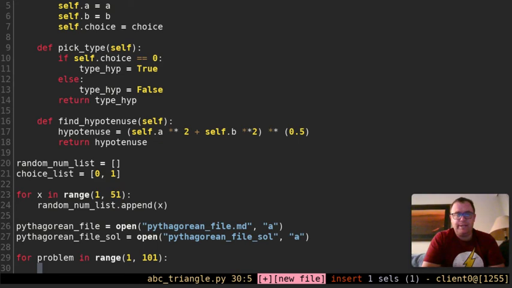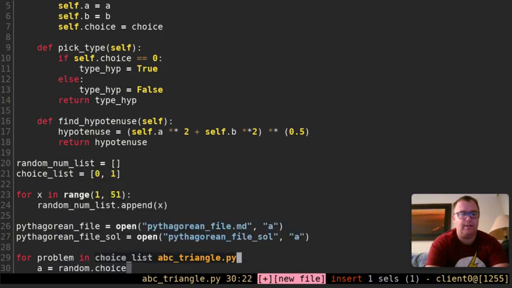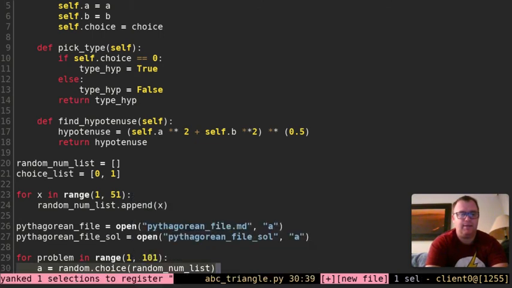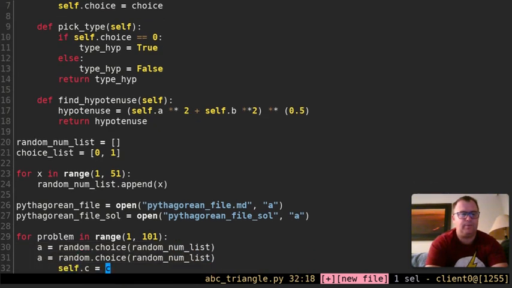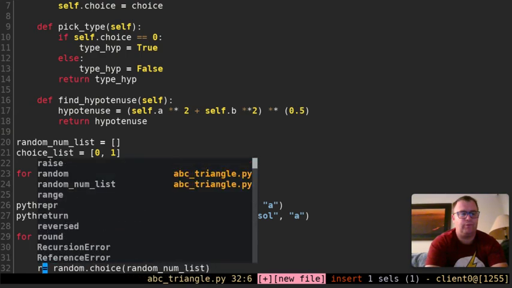So what I'm going to do is create some variables that I need. So we're going to have A. That's going to equal random.choice, and we're going to pass in the random number list. Oops, I don't want this. Get rid of that line. Okay, we're going to do this for B, and we're also going to do this for the choice.